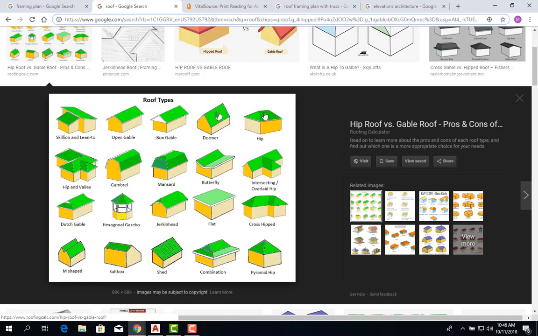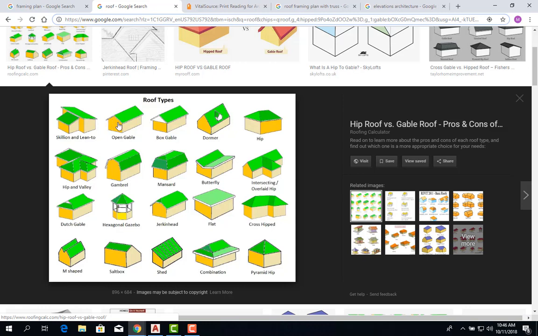Hip, it goes up, and all areas. That's a dormer. Gable, this is what a gable is. So the difference between this one and that one, see this one, it's coming down. So you have your fascia going straight like this, and this one picks up and drops, and this one comes and continues. So that goes up like that, that goes up like this.